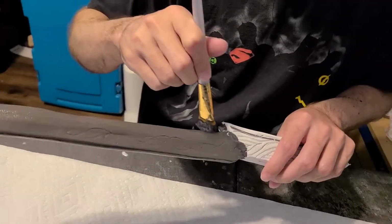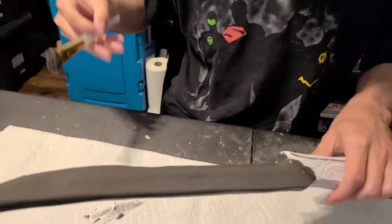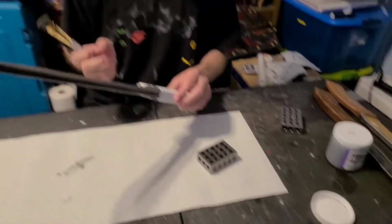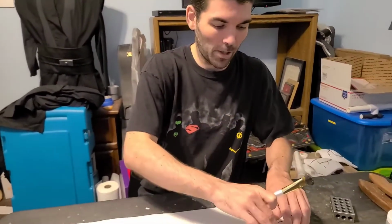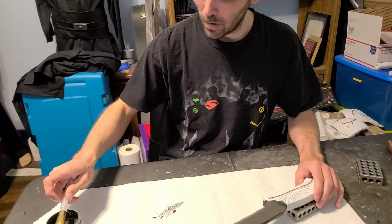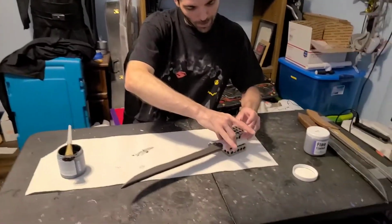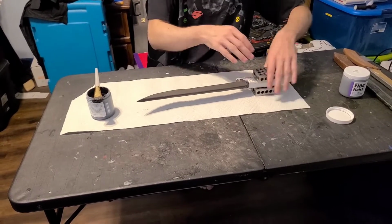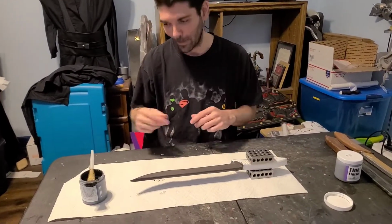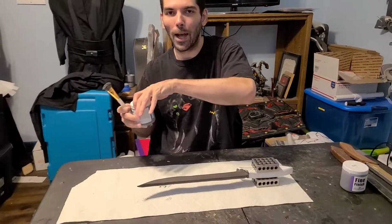And then we just wait for it to dry. Now, you can use a hairdryer to speed up this process, but I've got time, so I prefer to let this happen naturally. I also prefer to use my 1-2-3 blocks to keep the knife elevated, like that. And this stuff will dry in about 30 minutes to an hour.